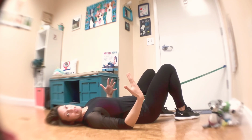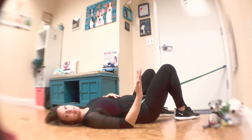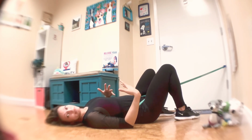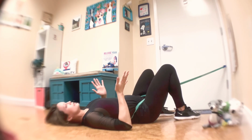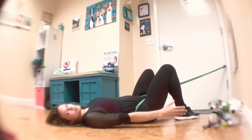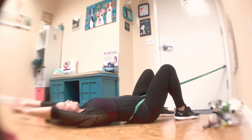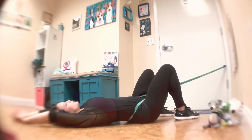And this is where I hang out, and I usually will start working on some breathing, and I'm usually here anywhere from 1 upwards to 3 minutes, just letting the band do its job. The other thing I can do while I'm hanging out here is sometimes I'll play with my arms, and I'll bring them up overhead while I'm in this position, and I can play with reaching my arms away from me.